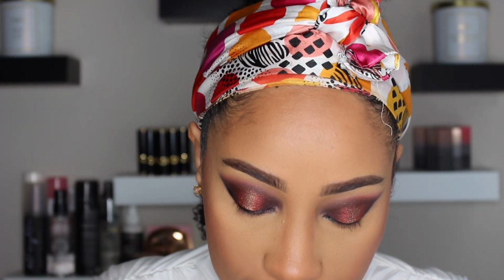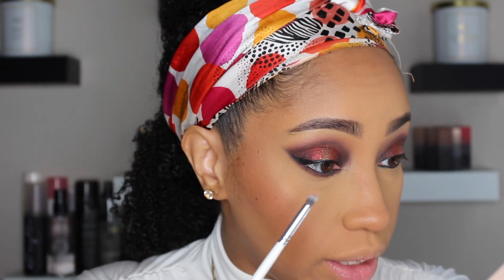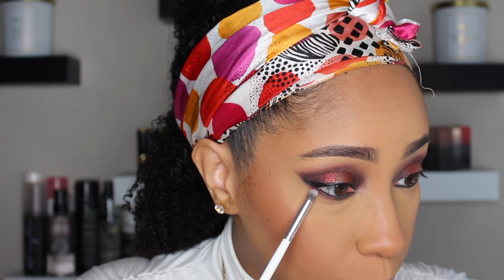We're not done yet. Now I'm going to take that pink shade. It's essentially what we did in the crease. Now I'm going to take that pink shade and sort of blend out the edge on that.